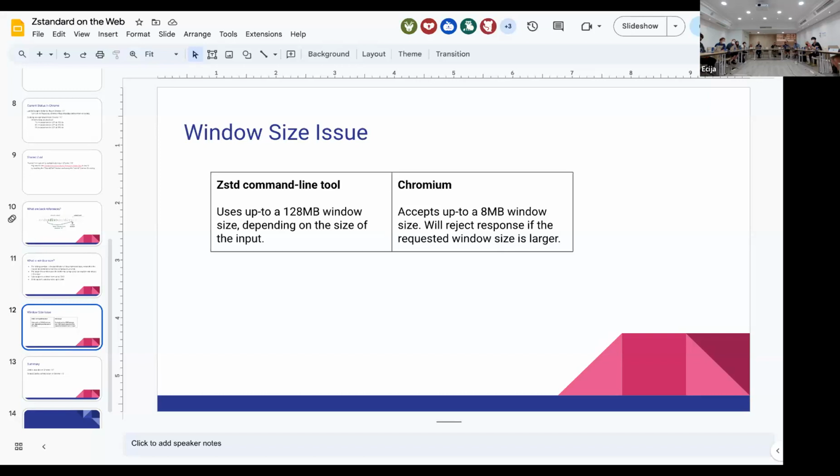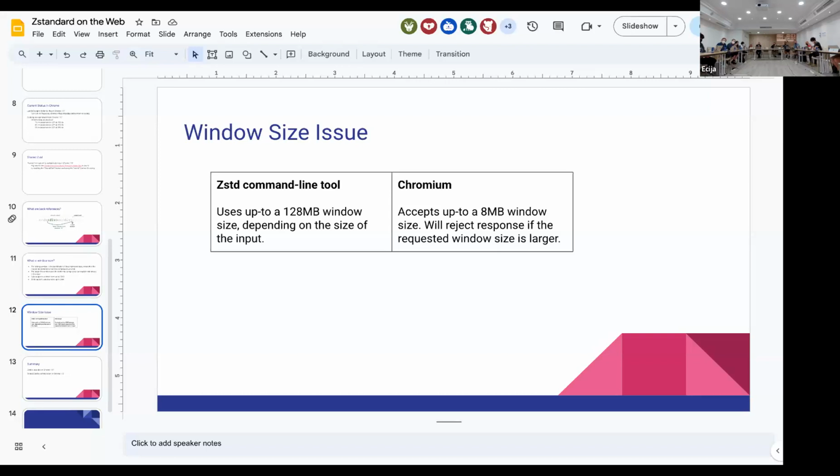Although this slide doesn't cover it in much detail, if you just use the Z standard library with the defaults as it comes, you will get a 128 megabyte window size, which will then be incompatible with Chromium.